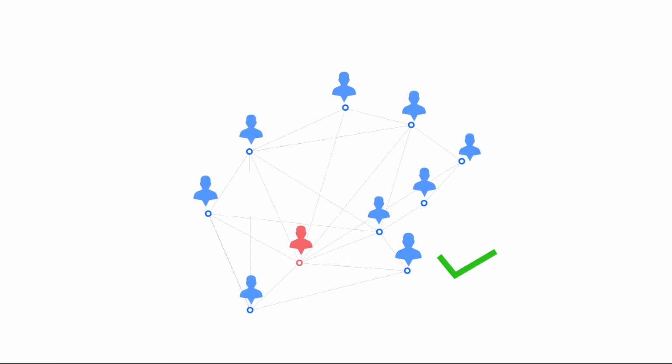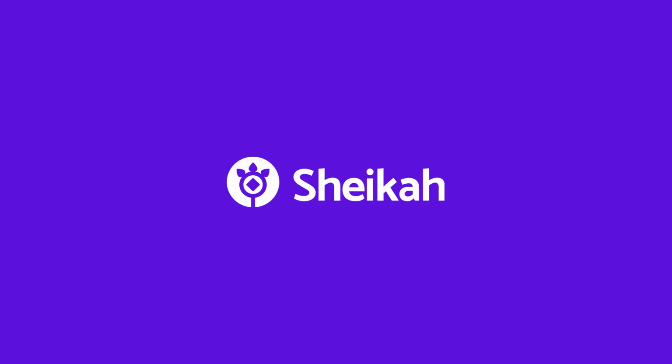Our technology will enable smart contract developers to build complex, mission-critical apps with Oracle data for the first time. Now, let's get into using Sheikah. Sheikah is a lightweight Electron app which will eventually serve as a full interface for the Witnet blockchain, wallet, data requests, smart contracts, block explorer, and more.